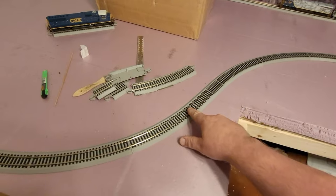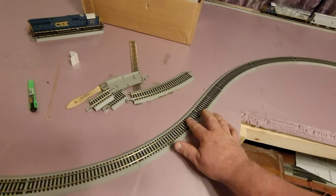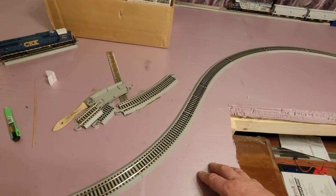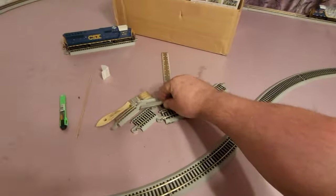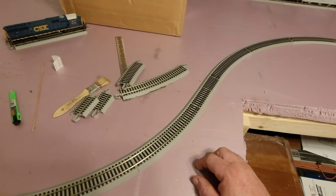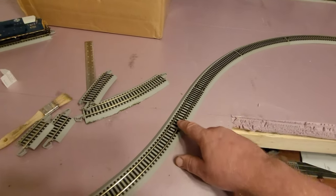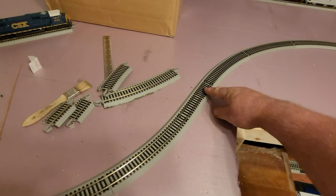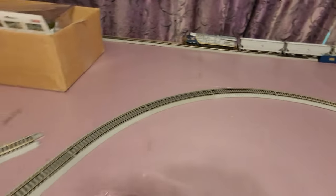Right here is what I'm talking about. I originally did not have any straight sections in here, so it was trying to come off from going around to the left and then coming back to the right. Every time it came to this point, it would just literally pull the car behind it off the track. I played around with it - tried a quarter curve here and a quarter curve there, but that didn't work. Then I decided just to put a small straight in there - that wasn't enough. A half straight alone wasn't enough either. The perfect combination was a half straight and a quarter straight, and it solved all the derailment issues. Now my Scale Trains locomotive will pull the train through without pulling it off the track.